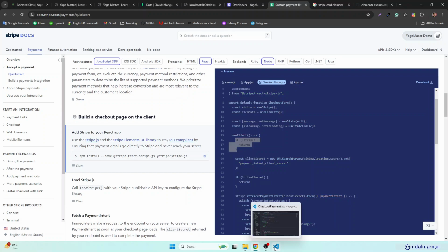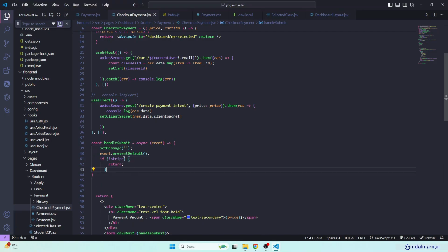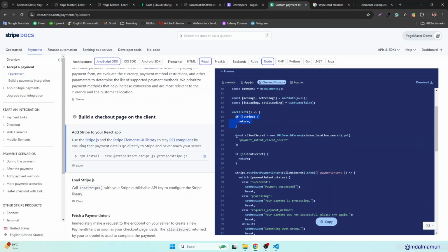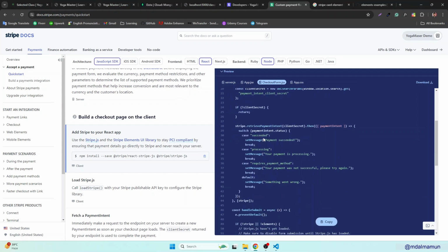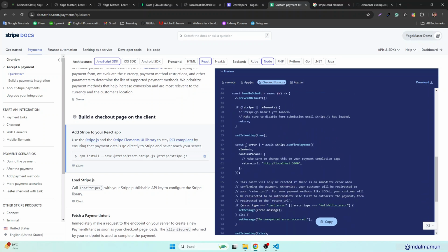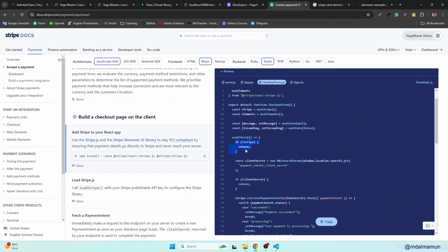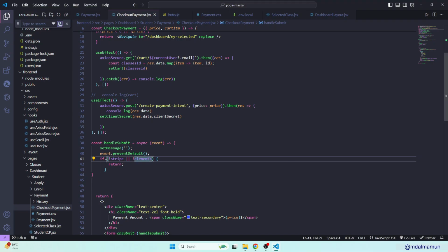We can just check this, if not stripe, return, and we'll also check if no elements, so that would be elements, also return. Okay, after then here you can see we'll have to define a card. As we are using card, we'll have to define a card.